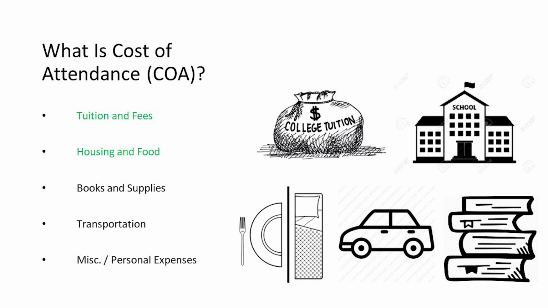So the cost of attendance is an estimated total cost for one academic year. At College for Creative Studies, this is your tuition, whether you attend full-time, part-time, one class, or six classes, and then your mandatory fees that all students are charged. Your housing and food, so rent and meals, whether you're living on campus, off campus, or at home. Books and supplies, transportation, which includes commuting or travel costs to and from school. And then you have your miscellaneous or personal expenses: everyday items, your entertainment, health-related costs.